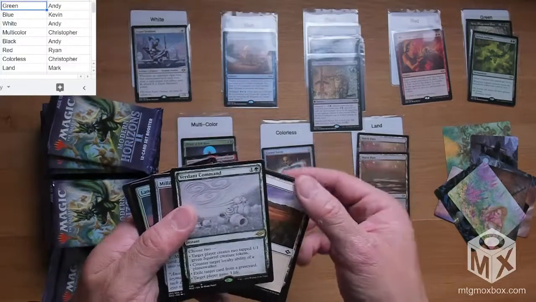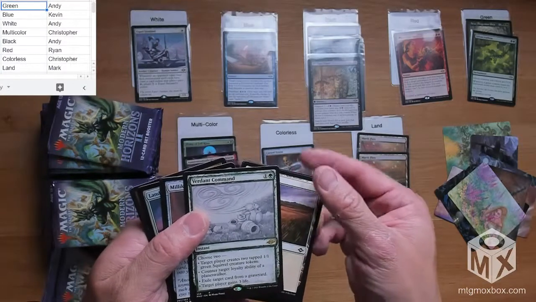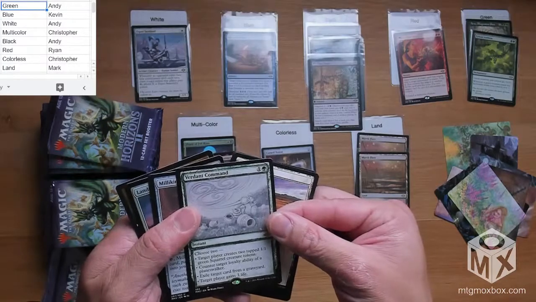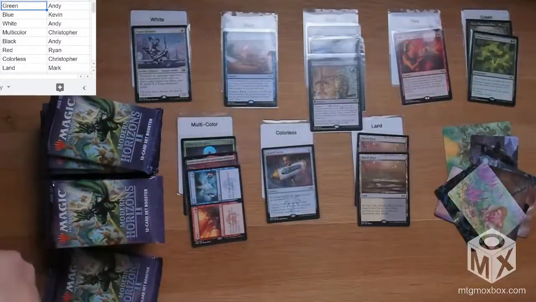Verdant Command. Two to cast, instant. Target player creates two tapped 1/1 Scrolls, or counter target loyalty ability of a planeswalker. Exile target card from a graveyard, or target player gains 3 life. And you can pick two of these. And the sketch version of this card. Nice.